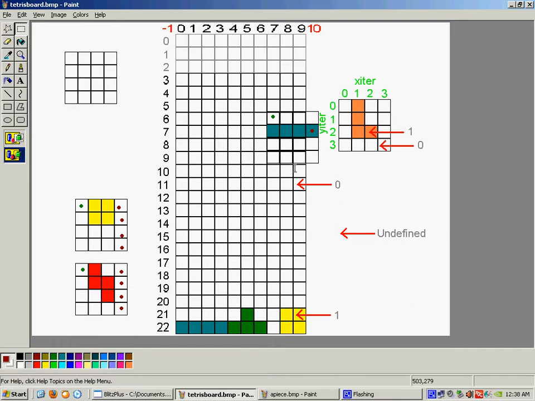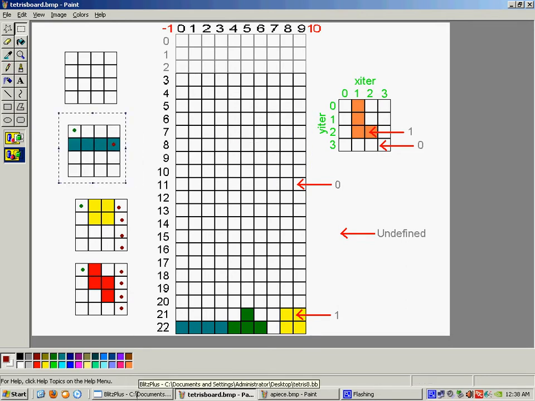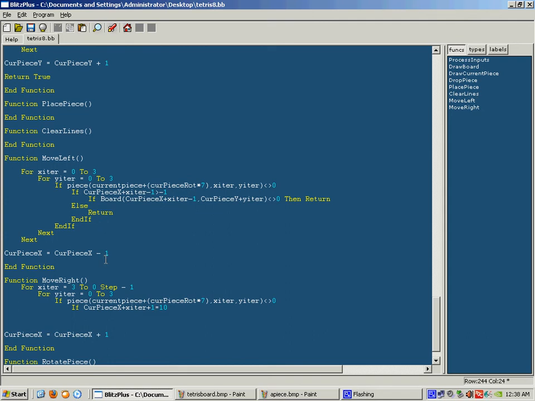It can't do this, because where that red dot is, it's not equal to 0. So even though you've got current piece X plus the X iteration plus 1, it can't move, because this one is not equal to 0. So we'll cover that as well.